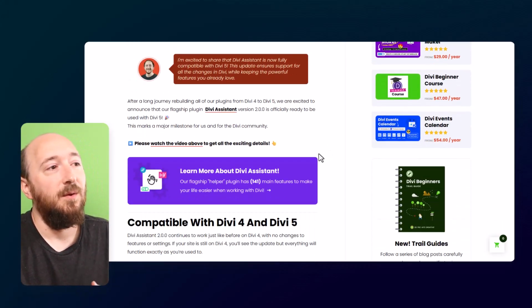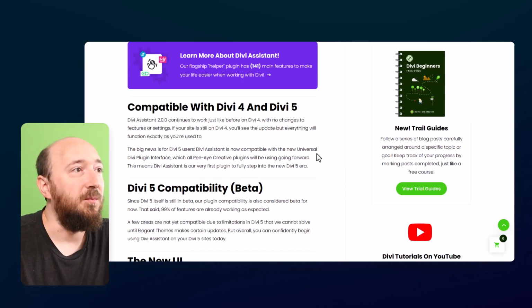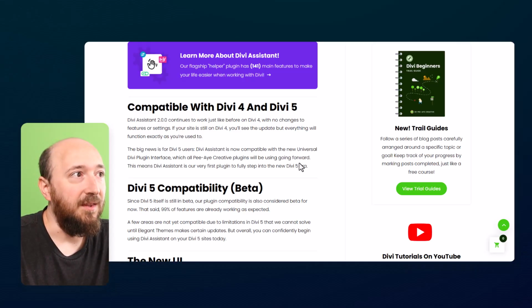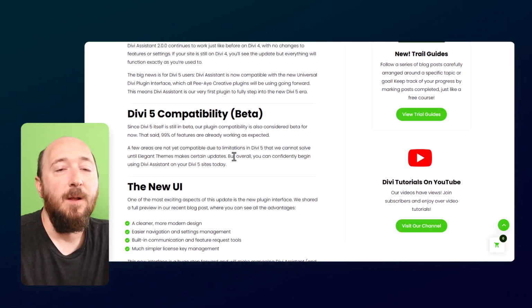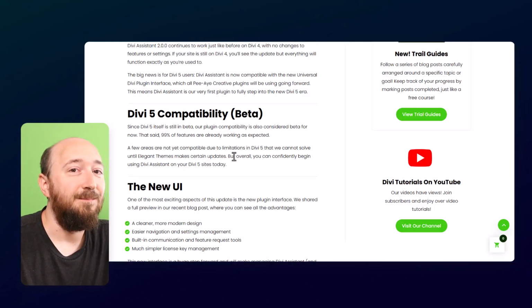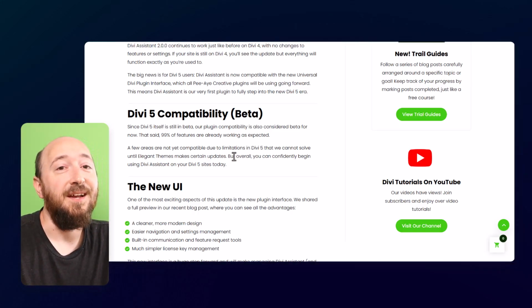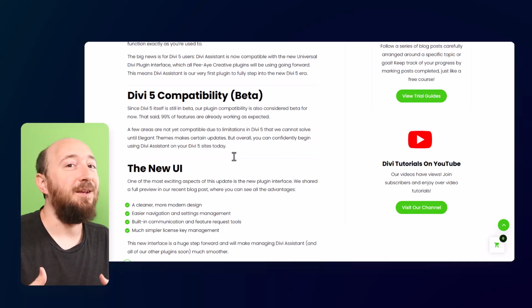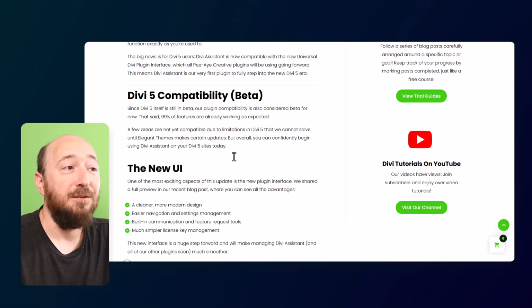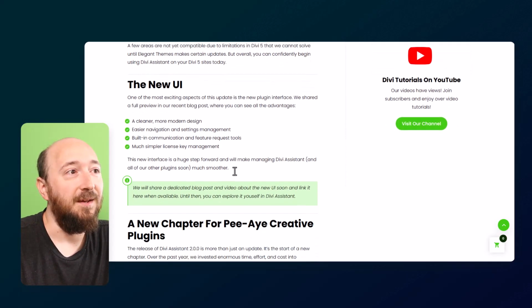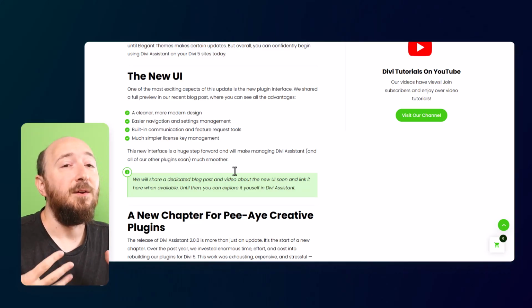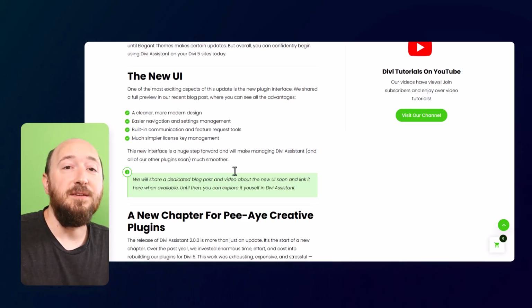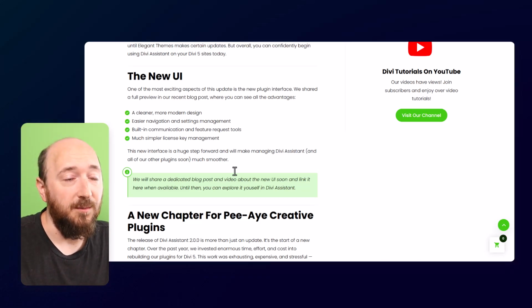Now, we can just check the blog post. It's actually really short. Kind of goes over exactly what I just said. It's a compatibility update. Now, there is a big change, we'll say. We're kind of setting the foundation for new things. All right. So there's going to be a new user interface. Now, it's going to be pretty obvious, so I could show you that, but it's going to be quite different. And the cool thing is, this is leading the way. This is going to be the same interface on all of our plugins.